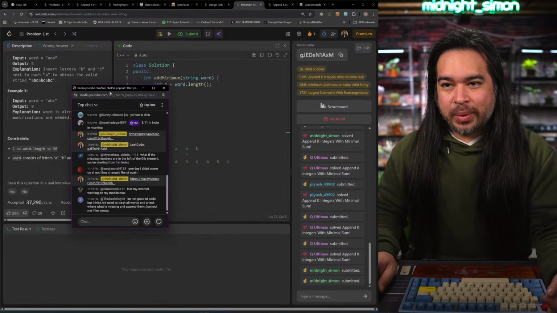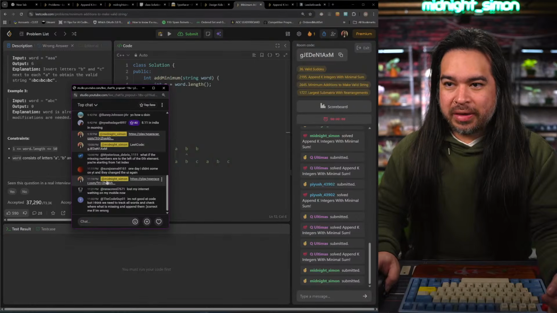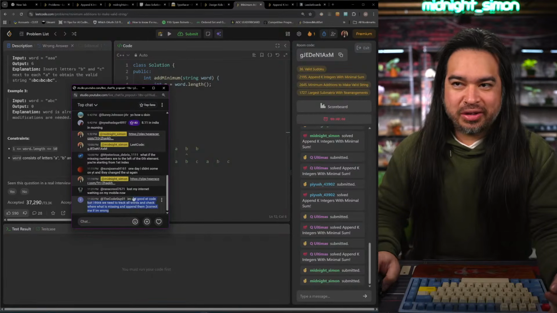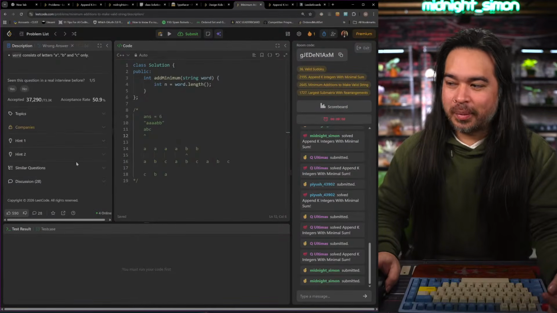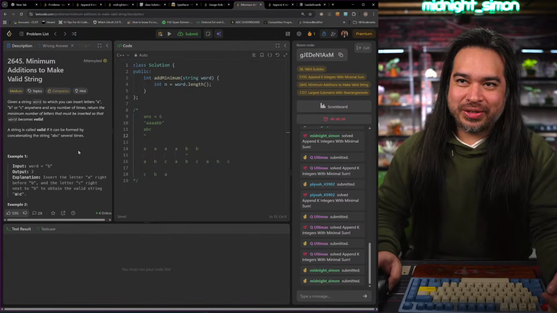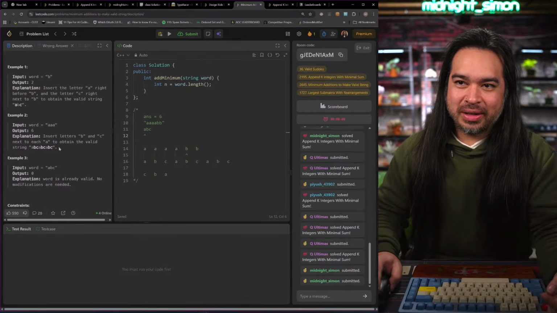The code guy, what's happening? I'm not good at code, but I think we need to track all words and check what is missing and append them. Correct me if I'm wrong. Yeah, I don't know how to solve it, so I don't know if you're right or wrong, man. But I am running out of brain juice and I'm getting tired. So we have an ending string, but how do we know what to put in there?